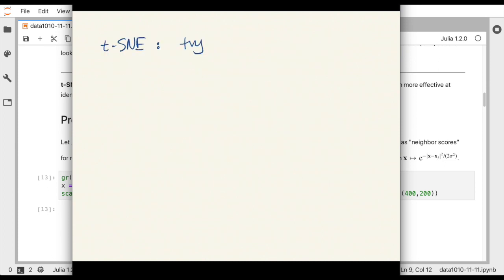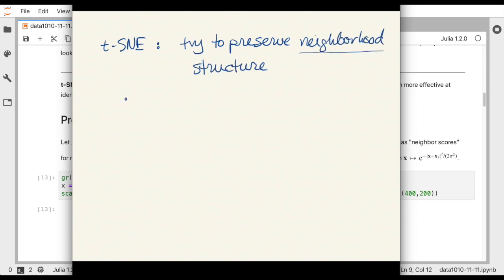Lastly, we learned about t-SNE, which aims to preserve the neighborhood structure, so it optimizes directly on the images of the points, and it encodes the neighbor structure with this function Pij. So i and j are indices of the matrix. They're different training points. Sigma is a parameter that's going to be adjusted, and the neighbor score of one point with respect to another is dependent on how far apart the points are. And we use this proportionality symbol because we're going to normalize all of the neighbors of a point j to have a total neighbor score of 1.